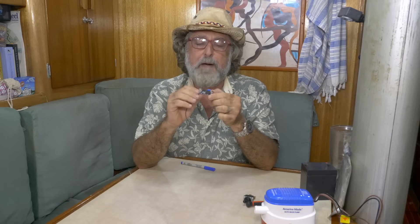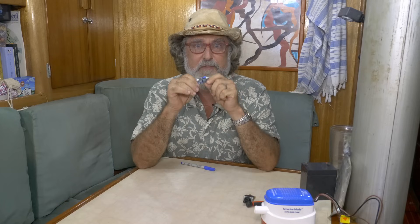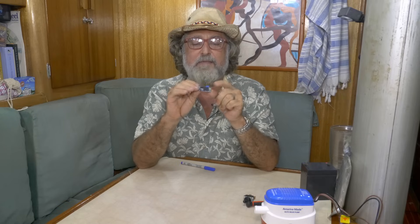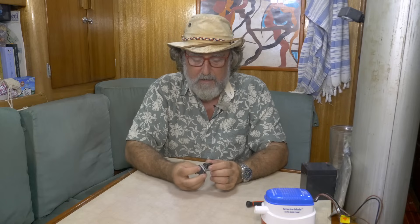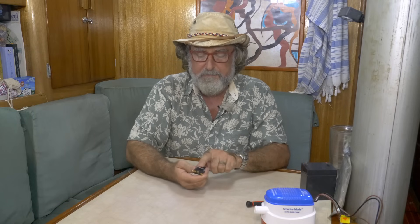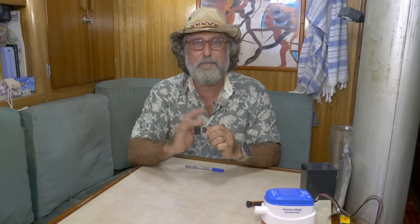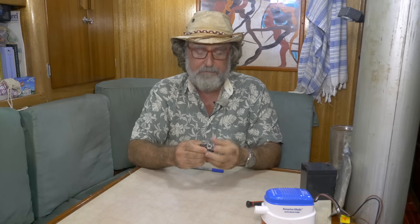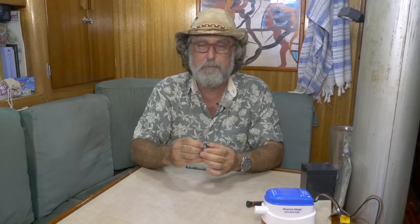You'll need one of these — it's called a buck converter. If you watched my video on powering a laptop off 12 volts, that was about a boost converter; same family of switching power supplies. This one is a dollar ninety — I saw them for 70 cents but this seemed more waterproof. For the switch, any switch would do, but for everything I'm doing you need a single-pole double-throw at minimum. I paid the money for a real waterproof switch — dunk-in-the-ocean waterproof — because this is a really tough environment.